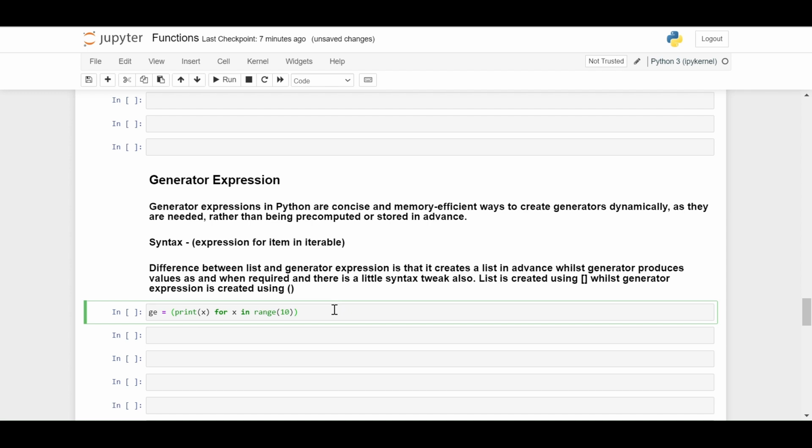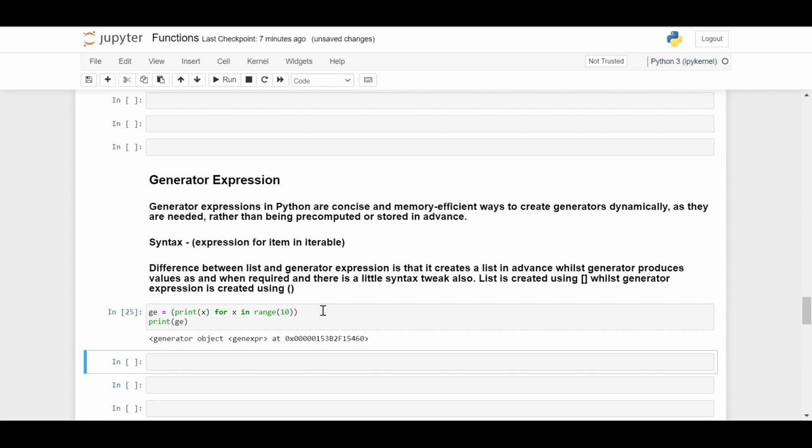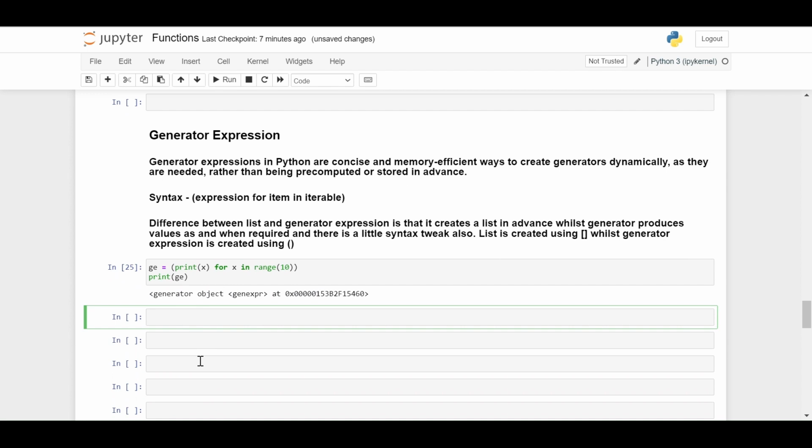Let's see how it works. Let me run the code. If I print this directly, it is going to give me the generator expression only. So to get the values, I'll have to run the loop again.